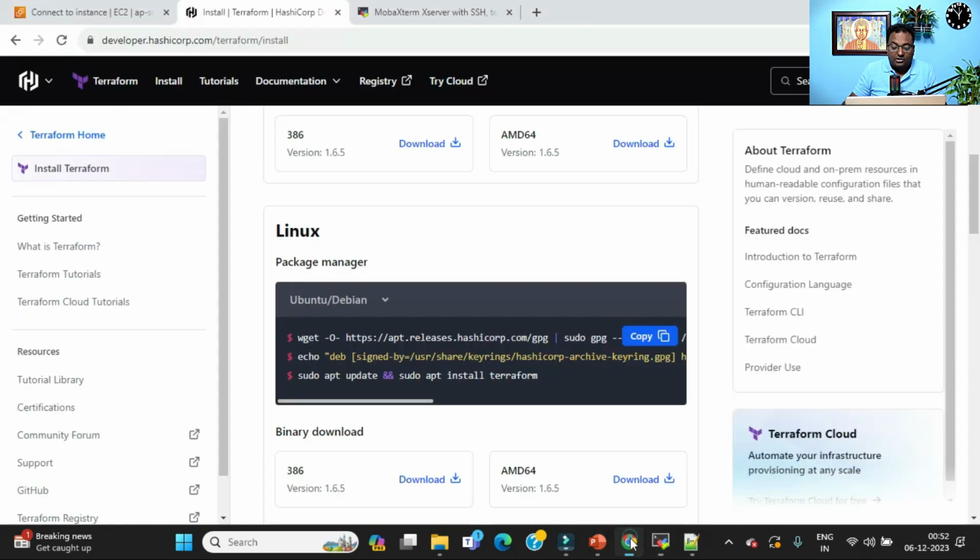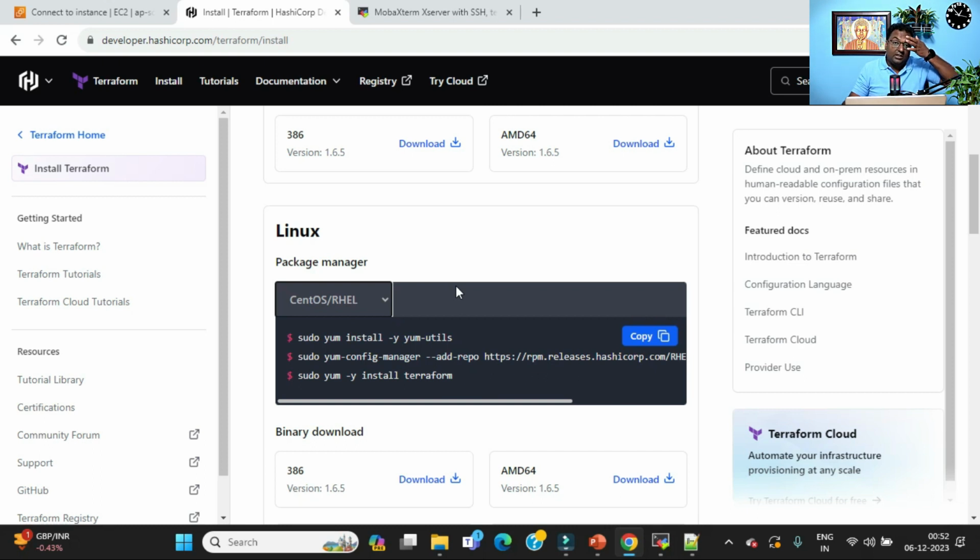Yeah, I was talking about that, my friend. See, here you can see Linux. So I have copied for Ubuntu and Debian. Even so, it doesn't matter. You can go ahead and install for RHEL 7. You can get this command for it; the yum command works for RHEL and CentOS. Okay, so you can do it with this. You run this command also, it will work out.